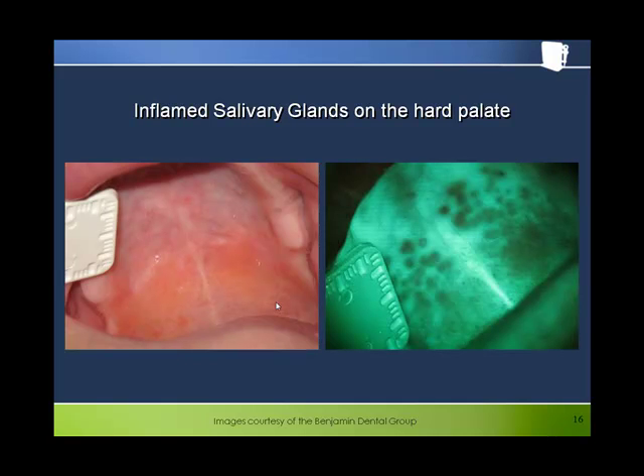This patient from a private practice came to the dentist with a denture plate kept in place with so much denture adhesive that, in the words of the dentist, 'I practically had to use a crowbar to get the plate out of her mouth.' The resulting inflammation of the salivary glands on the hard palate shows up as little dark patches under bellscope, as we would expect from our discussion on inflammation. Looking carefully at the hard palate under white light after observing it under bellscope, the inflammation is also quite apparent there. The abnormal fluorescence pattern is consistent with both careful observation under white light and with the patient history.